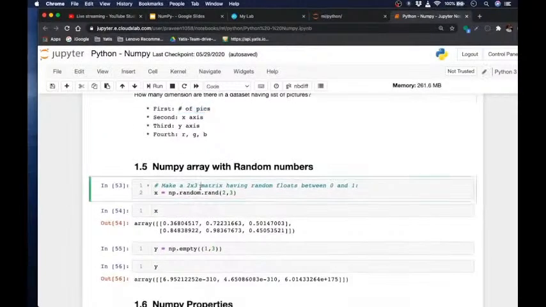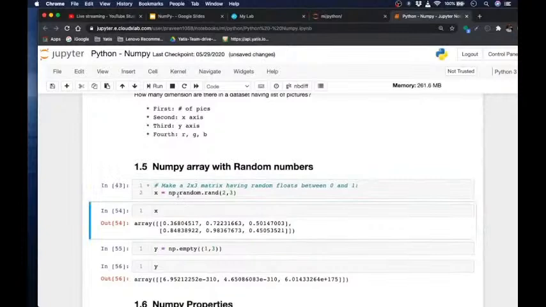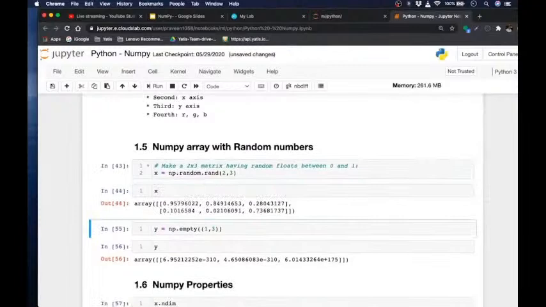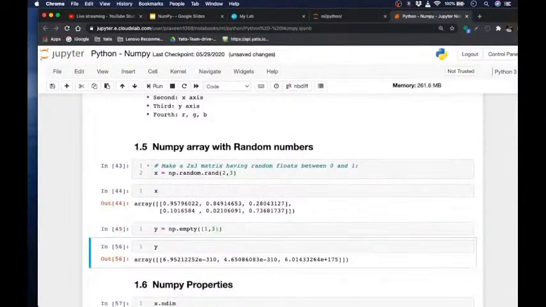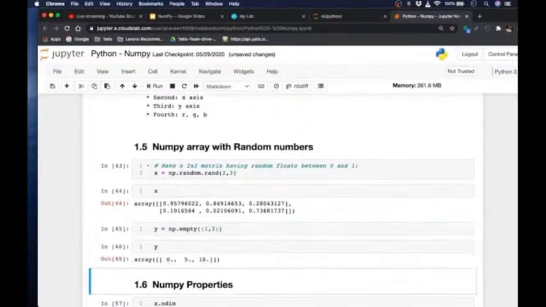The next thing we had spoken about was a Numpy array with random numbers. As I said, np.random.rand with 2 by 3, you would get that. If you use np.empty, you actually can get anything; you have absolutely no idea what you'll get. The random one is a random number between 0 and 1 all the time, so there's some control there. With empty, sometimes it could be perfect zeros also.